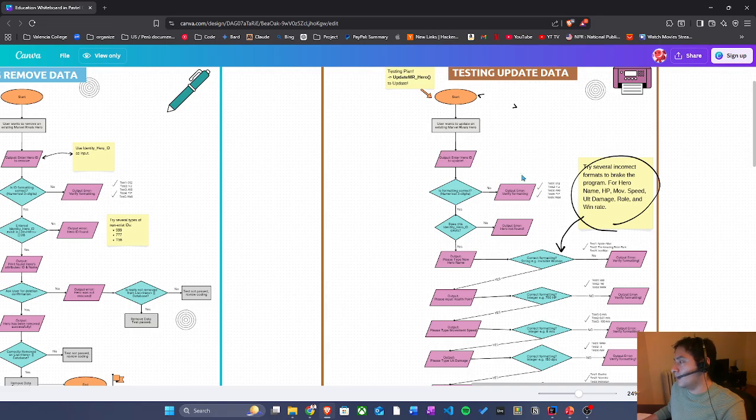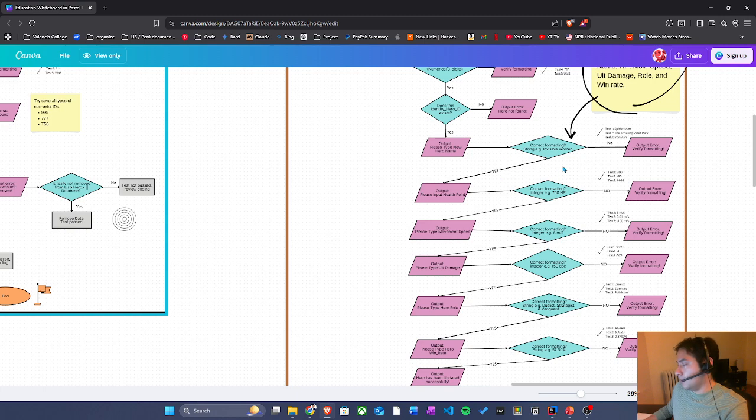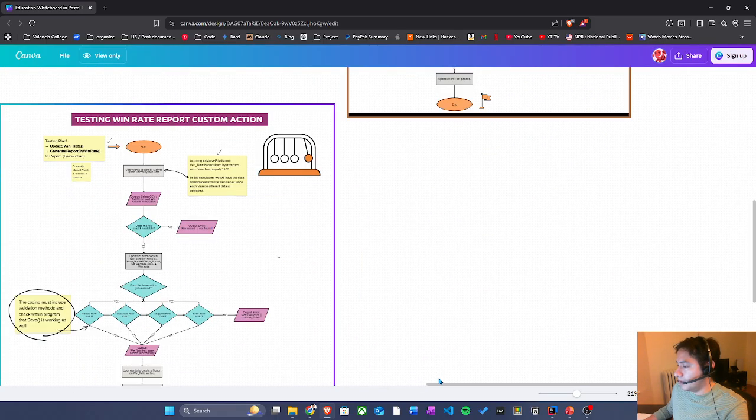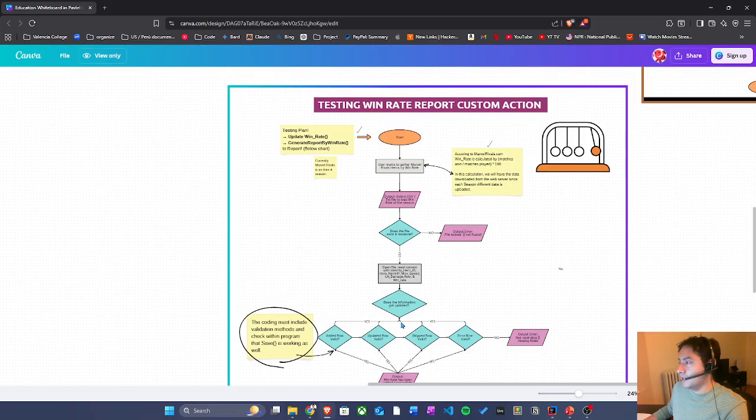So in the database, we have to check if the hero exists before actually doing the whole input. I followed this instruction during my last development cycle, so it was very useful to plan ahead of time.